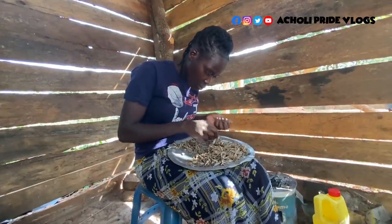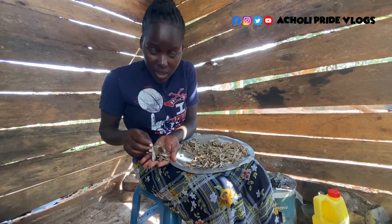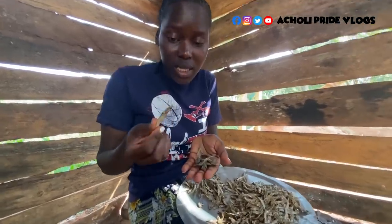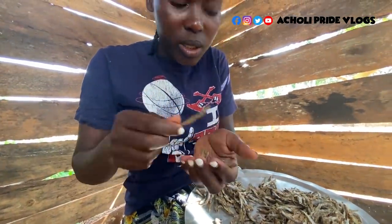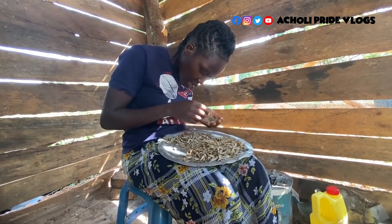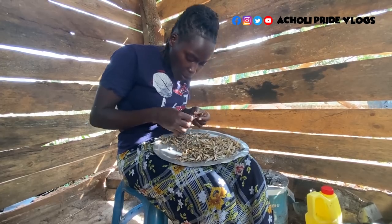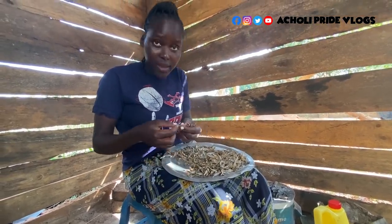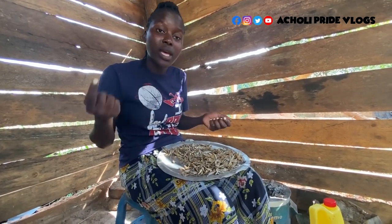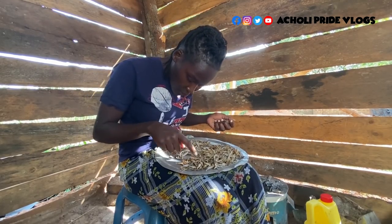So I have chosen to cook with this. And so what happens is we first sort. I think you can notice that these ones, which are really big and rough, very rough and bony, you cannot eat this freely. That is the reason we sort it away. In case of any stones or anything, we also sort it out before we wash. Alternatively, we also pluck off the heads. The last time I cooked I plucked off the heads, but today I'm doing it this way. I want to show you that it can also be cooked without plucking off the heads. So that's the reason today I'm not plucking off.